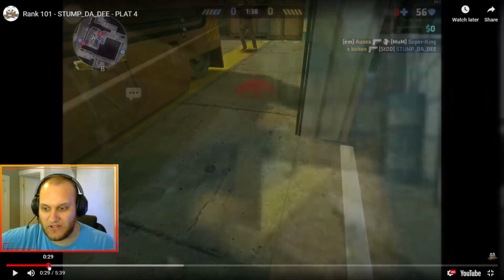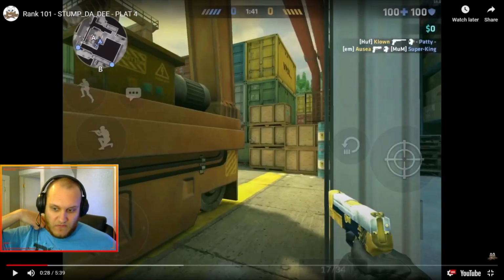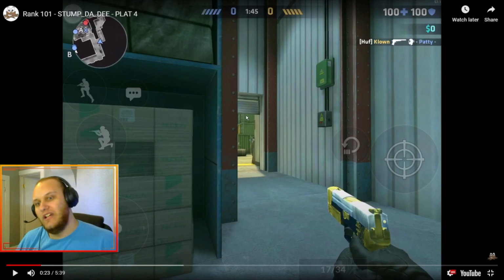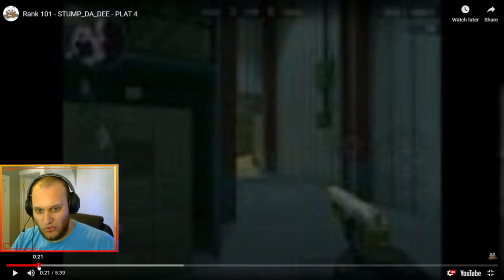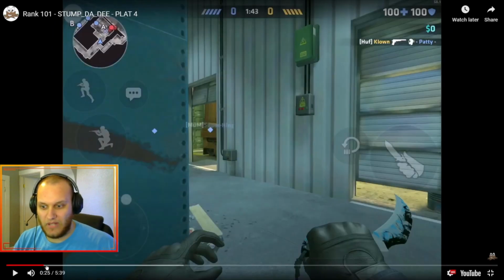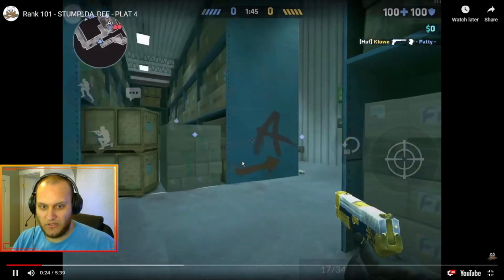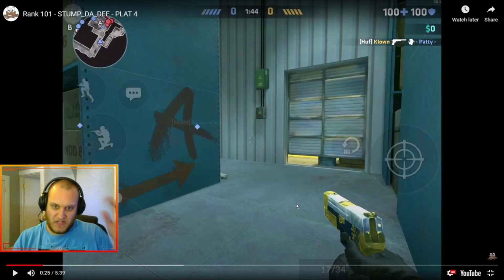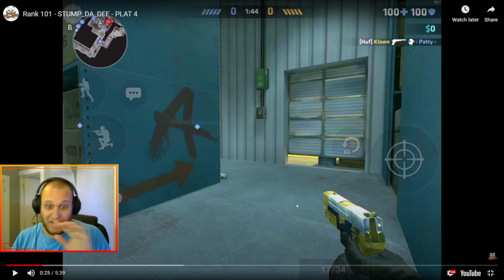Now, if you come across this and your 2 guys end up going down in A site, what you want to do is instead of rushing in, you should hold this angle. Well, actually, a little bit further back. You should be holding this angle, but a little bit further back and positioned to where you can see them coming and you have cover to go back to.